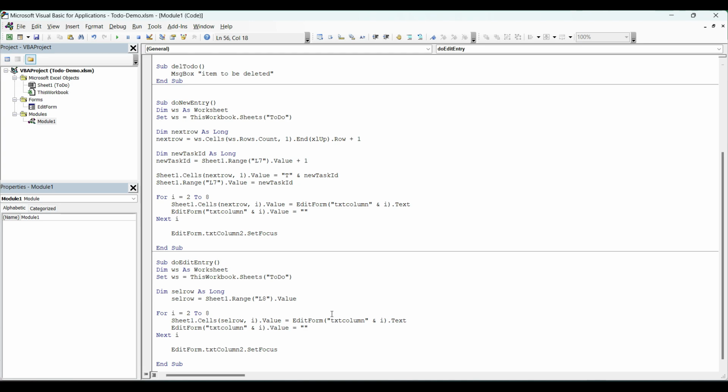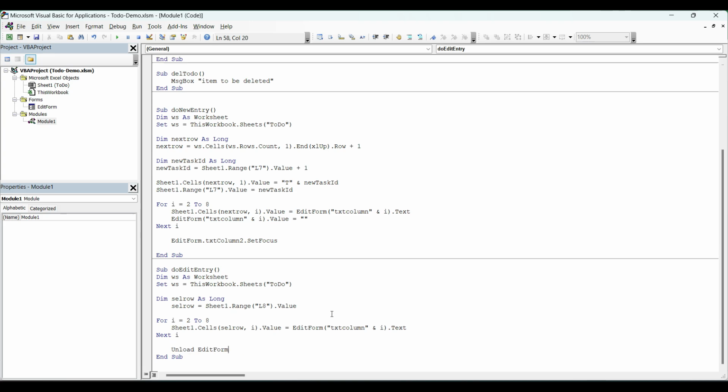We don't need to clean out the form, but we are going to close it. Once it is updated, we need to close it. So for that we need to write Unload, then the form name. So this will update that value and the form gets unloaded. Let's see.